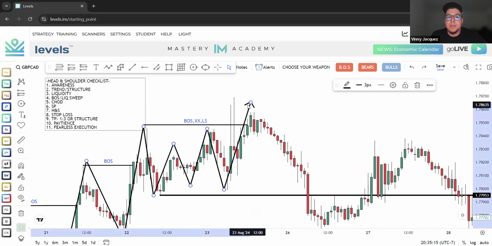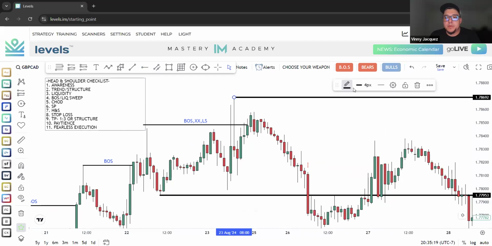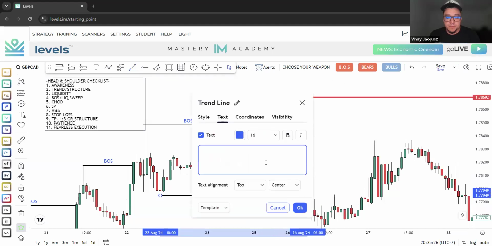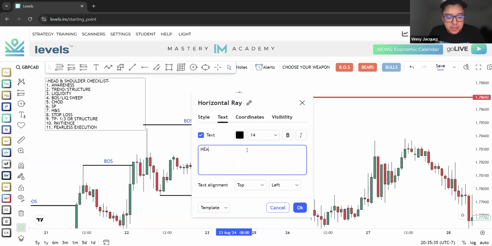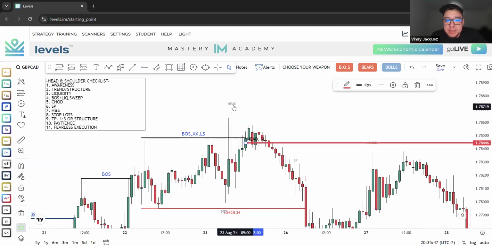Oops, why did I delete that? Let's go ahead and delete this. I know this is my stop loss, so let's go ahead and put that there. Let's delete this. Awesome. Let's go ahead and update. This is the head slash stop loss. And again, look at this, guys. If I press BOS, it'll probably let me know. Look at that. It's literally telling me this is the head, bro.